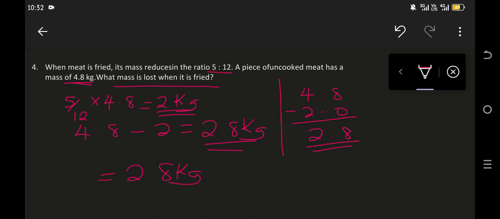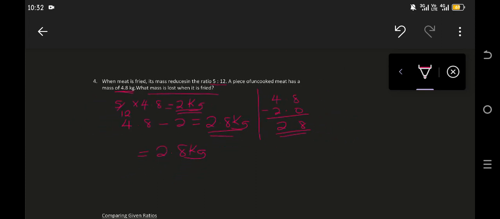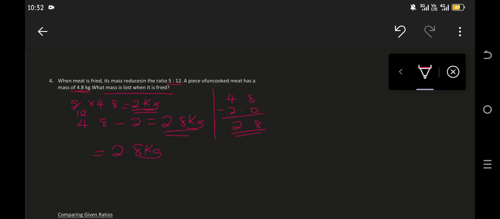So that is how we increase and decrease ratios. It's really not about changing the ratio in a certain manner. You just use it as it is. If you are asked to decrease, the number will always be smaller than the original given in the question. If you're told to increase, the number will always be larger than the original that you have been given in the video. So that is what we have under increasing and decreasing numbers in given ratios.